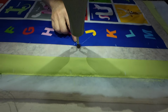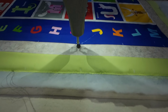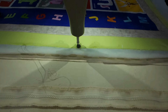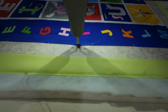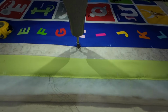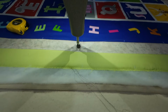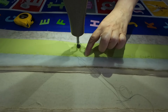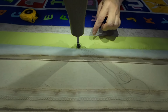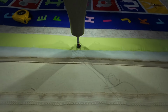Because my idea is to come up at the little mark spots. This is just chalk. Come up at the little mark spot, just come up and do like a little heart, and then come back down. And maybe just do a couple of little ones here to get me in between the next space. This is my other marking here, where I'm going to come up and do some hearts. And then the center mark up here, where I'm trying to make a line up here and line up here, as that's where I'm trying to make it for that half a heart to come down to. That's like my marking spot.